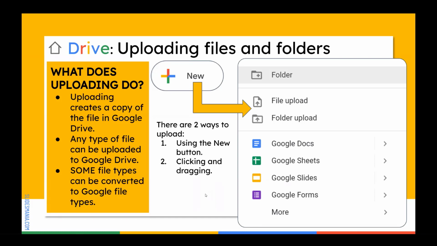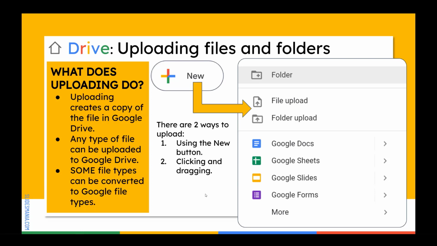Now, Google Drive is great. Again, it's like a gigantic bunch of file cabinets in the cloud, right? So uploading them will put them in there. You can upload anything. You can upload movies, you can upload pictures, you can upload all kinds of things, right? So basically, uploading is pretty simple. You click on new, you click on file upload or folder upload. And yes, if you upload an entire folder, all the stuff in the folder is going to go too. So that's going to save you some time.